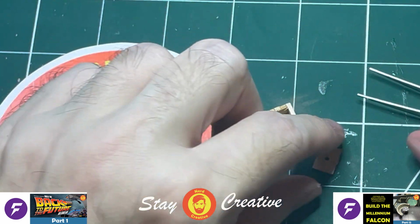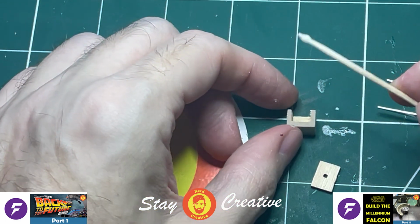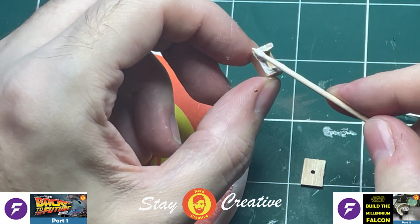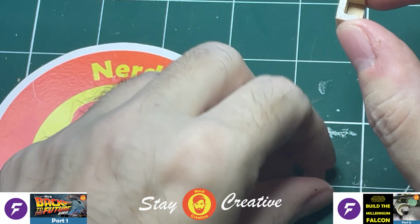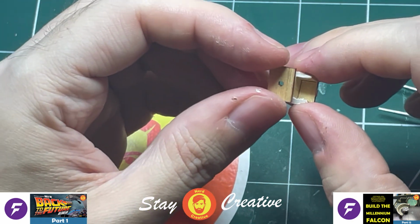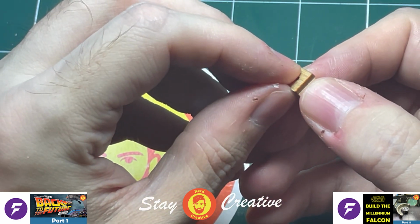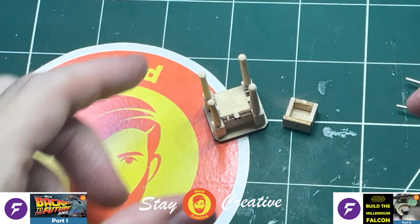That's the back of the drawer, and then we've got the front of the drawer. Front's there. And they've got that little chip there, so I'm going to hide that by putting it in the bottom. And then just sit that on the front. Just line it up. That's our drawer. I'll bring those back and leave them both to dry.